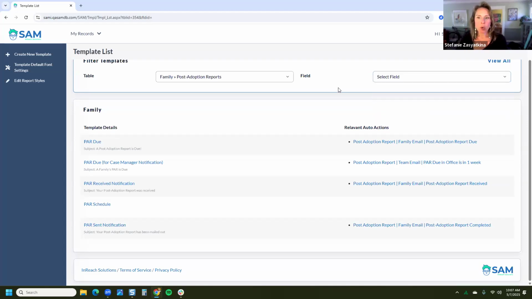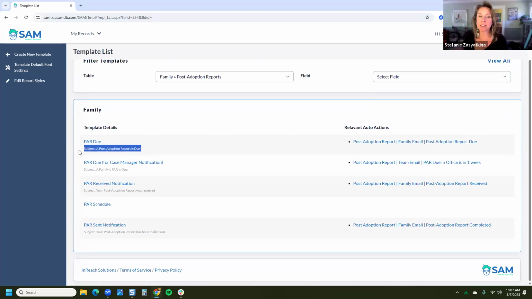So the other thing that we can see on this page is the template name, so I can access it. We're also displaying the subject line if that is more telling to you of what template you're looking for. Because we often get support tickets that just say this template doesn't work or this email didn't go out right. And the only thing that we have to go off of is the actual subject line that's being forwarded to us. So it's a way to assist in finding that.